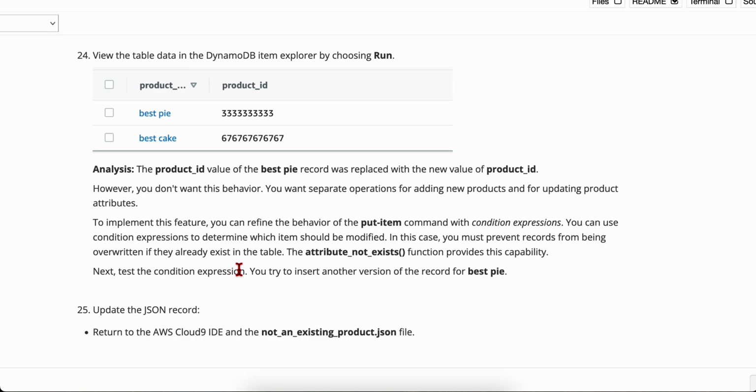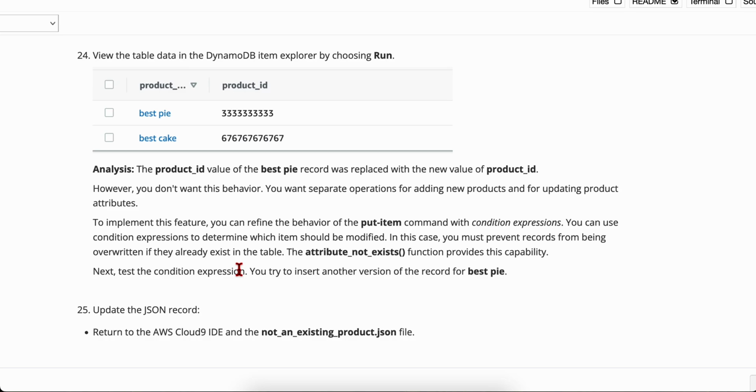You can use condition expressions to determine which items should be modified. In this case, you must prevent the record from being overridden if it already exists in the table. The attribute_not_exists function provides this capability.